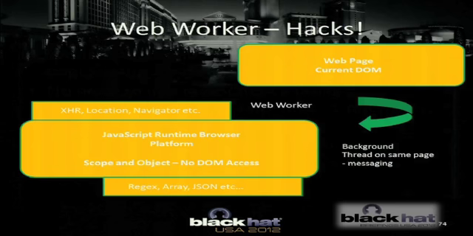So these kinds of tasks are possible, and then your worker thread can talk with your front thread using worker.postMessage. A web worker doesn't have access to the parent DOM. It's a completely separate, isolated thread. So it can't access the DOM, but other than that, it has all different accesses like XHR, location, navigation, JavaScript, regular expression, array, JSON, and so on.